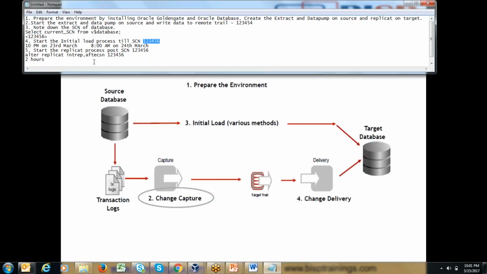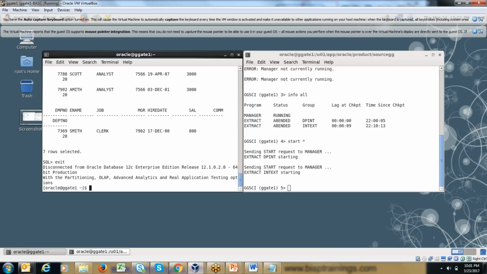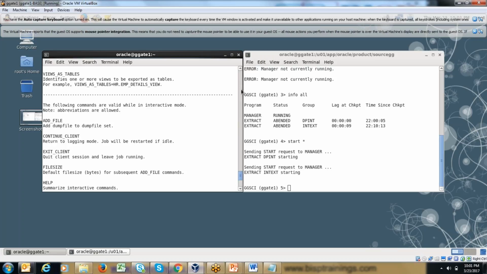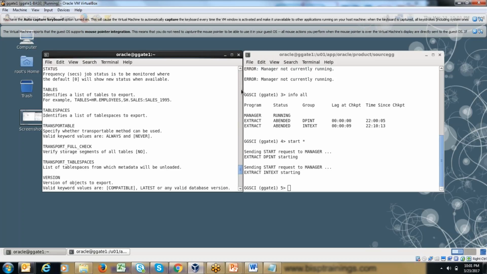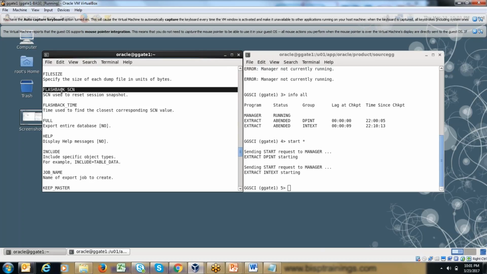So I take an export. I start, what will the command be? EXPDP blah blah blah, dump file is equal to something, and then, do you remember Ashish, how to do it with export? There is a parameter flashback_SCN. You can do EXPDP with it. So there is a flashback_SCN parameter, and you can use that. Okay, so I'll do an export and it will be up to that particular SCN.